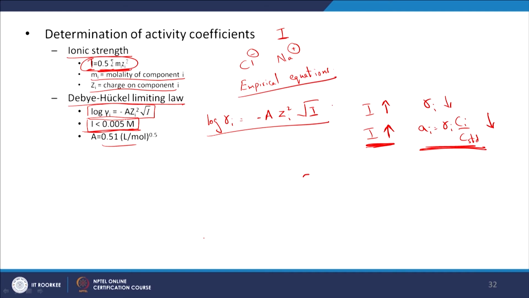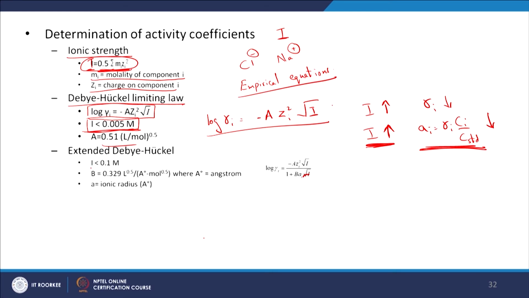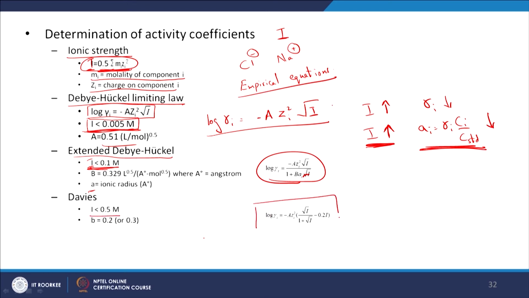So let us look at the other thresholds. The other threshold is with respect to the ionic strength being less than 0.1 molar, and here we have the extended Debye-Hückel. Again, another empirical equation, you do not need to mug this up, they will be available in all your standard textbooks. Again we have ionic radius and those variables here, I am not going to go into that in greater detail. Depending on where your ionic strength is, you are going to use the relevant empirical equations. When ionic strength is less than 0.5 molar, you have another empirical equation here, and that is what you see.